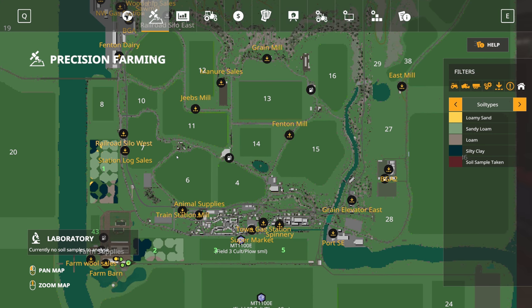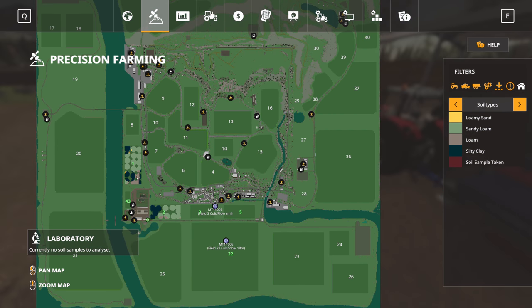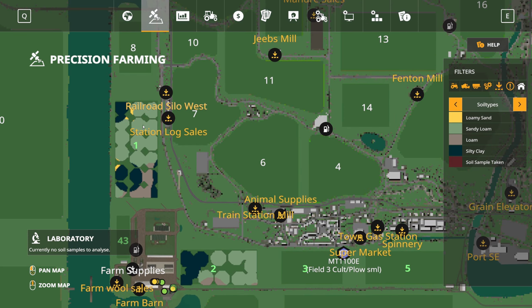So here's a precision farming tab. We've sent some soil samples. As you can see, these are the spots we've taken samples. We have different types of soil: loamy sand, sandy loam, silty clay, and that's basically what we've got. We've sent these to be analysed. As you can see, we've got some sand, some clay, some loam, sandy loam. These are basically what we've got on those fields.